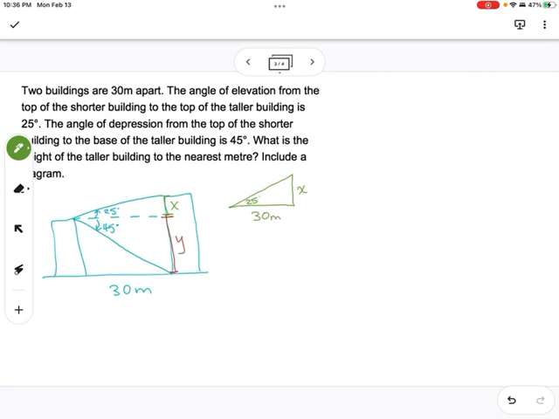So in relation to our angle, we have our opposite side and our adjacent side. Opposite and adjacent means tan. Tan theta is opposite over adjacent. So tan of 25 degrees equals, our opposite is X, our adjacent is 30. Solving for X, we bring the divide by 30 to the other side, so 30 times tan 25 equals X. In the calculator, 25 tan times 30, we get 13.98, so I'm going to round that to 14 meters.